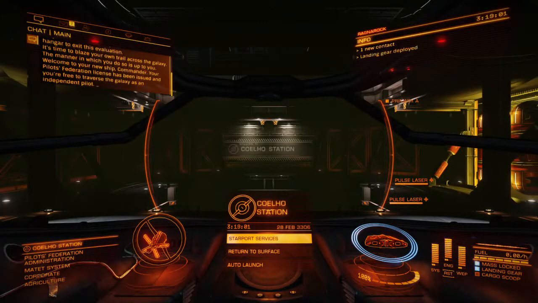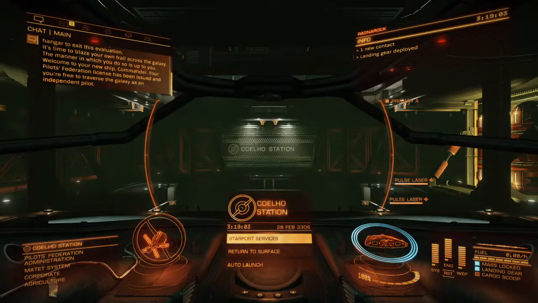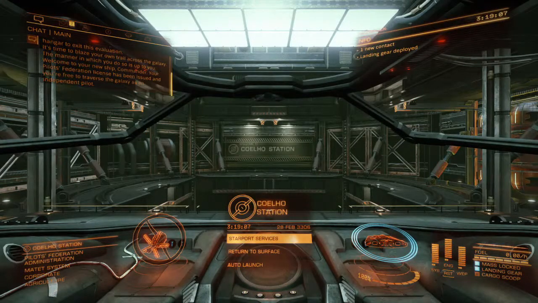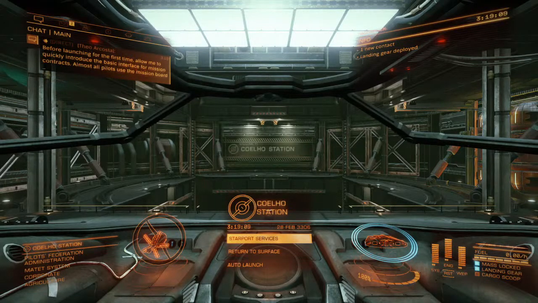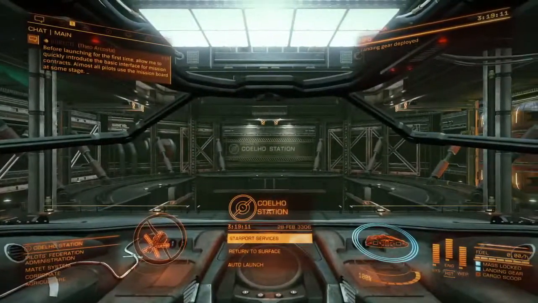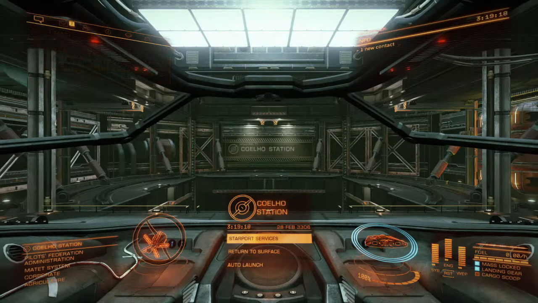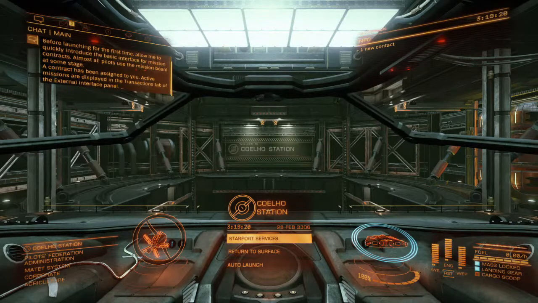Welcome to your new ship, Commander. Your Pilot's Federation license has been issued, and you're free to traverse the galaxy as an independent pilot. Before launching for the first time, allow me to quickly introduce the basic interface for mission contracts. Almost all pilots will use the mission board at some stage. A contract has been assigned to you.